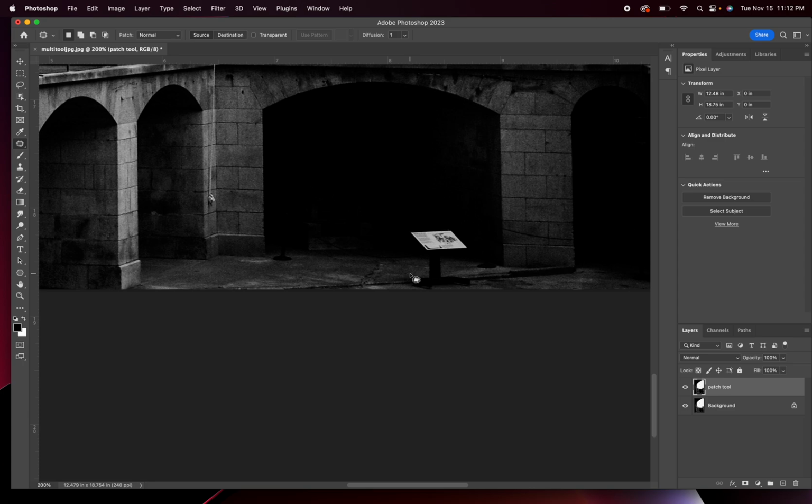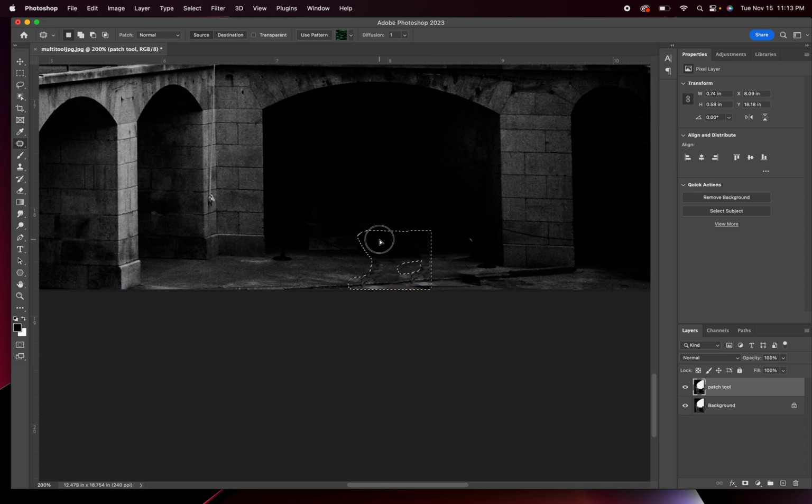So I just draw in a not perfect or precise manner, but just a very simple drawing around the edge of this pedestal with some information on it. And so now the computer knows what it is I want to patch. If I look across the top, I want to be clicked on the single square so it knows I'm making my first patch. I want the patch to be normal and I am patching the source.